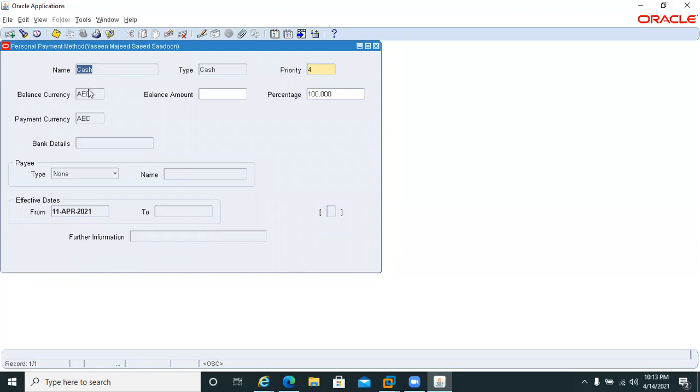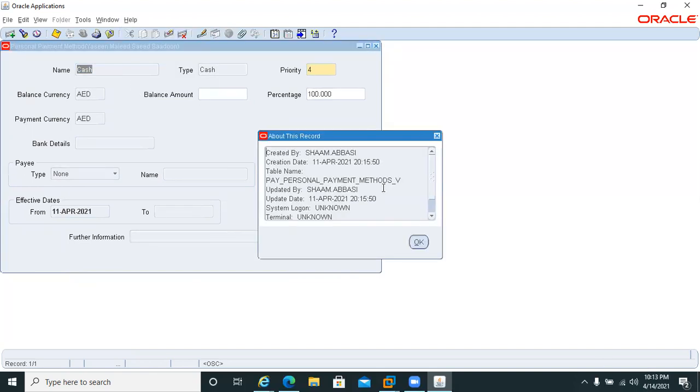See, this employee has the payment method cash. Secondly, the payment method is attached from 11 April, which is wrong. Let me see who did this. Based on that, we can get an idea that Mr. Sham Abbasi did this.